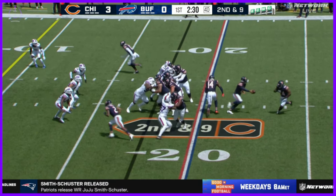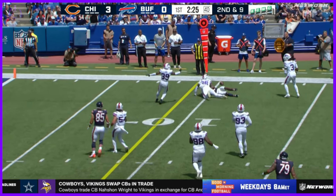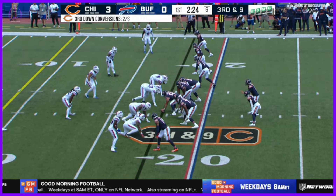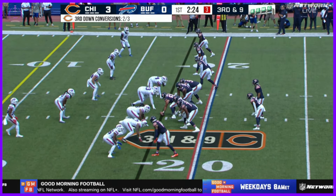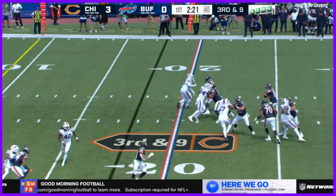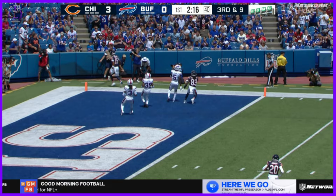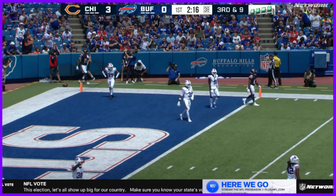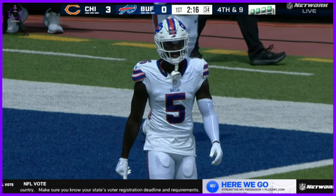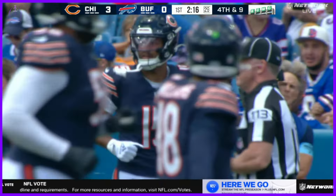Williams on the move, rolling right, and locates DJ Moore — the ball comes out incomplete. Fans know he's safest when he's running with the football in his hand; you're vulnerable when you're standing still in a swirling pocket. Third and nine, pocket swirling — Williams throws deep in the end zone, incomplete over the reach of Roma Odunze. On fourth down, the Bears field goal unit will come out. That last one was a throwaway by Williams — maybe a slight change.